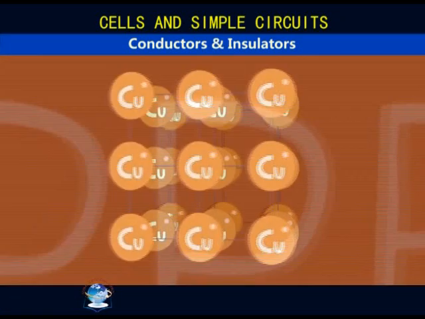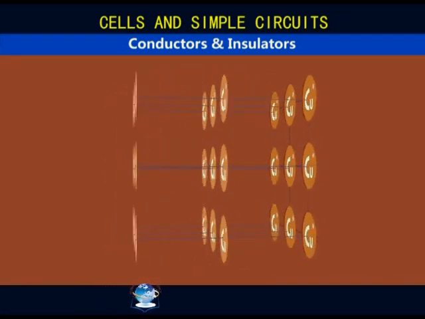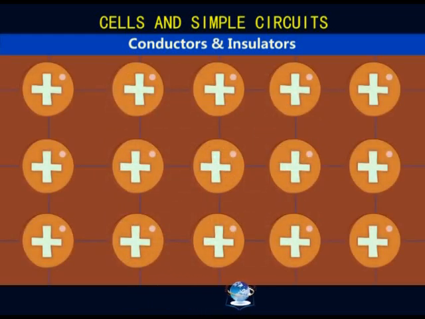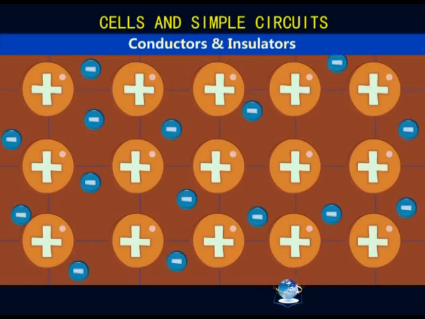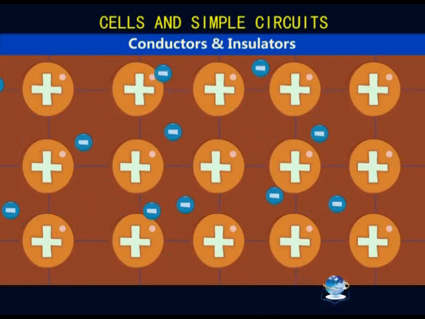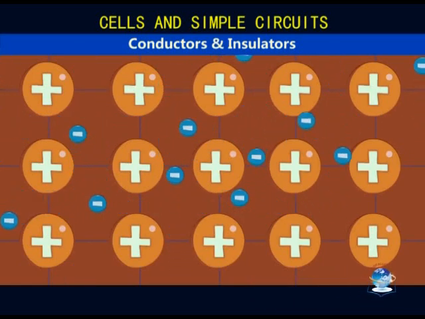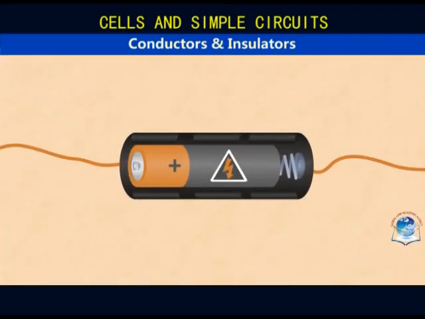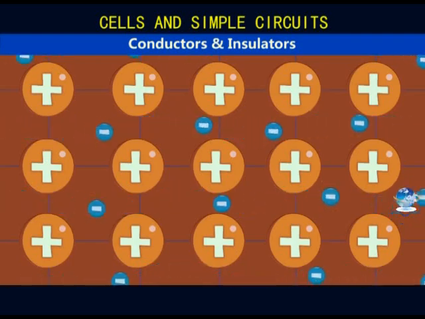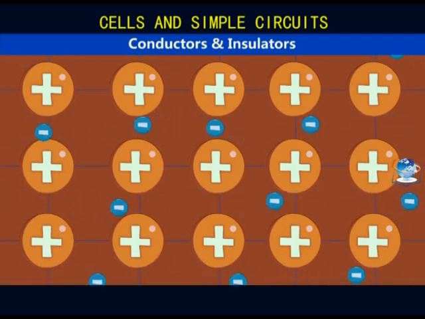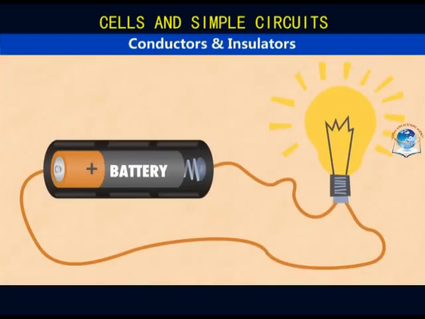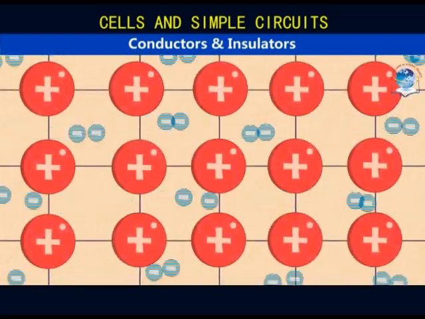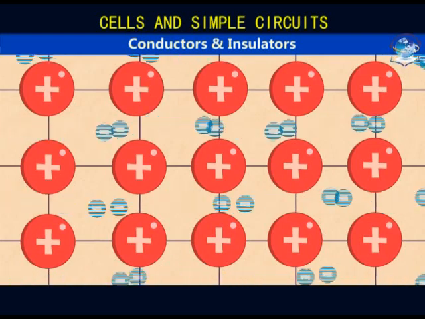If we look closely at the structure of copper, it has a positively charged structure of metal atoms surrounded by loosely held electrons. The loosely held electrons are free to move randomly in the metal, and once a battery or a source of voltage is applied, the electrons flow in one direction, generating electric current in the metal conductor. Some materials offer hardly any resistance to the flow of current or the movement of these electrons.